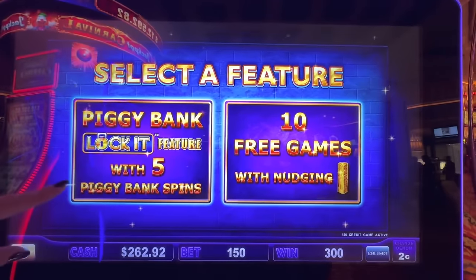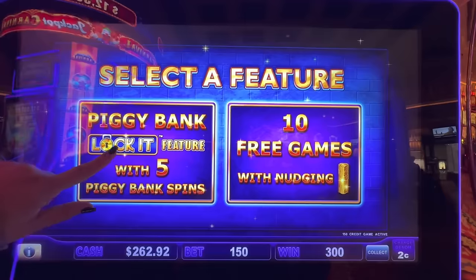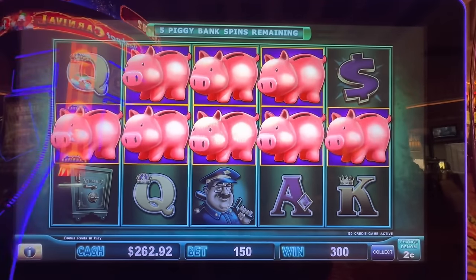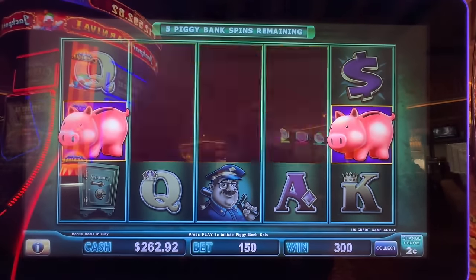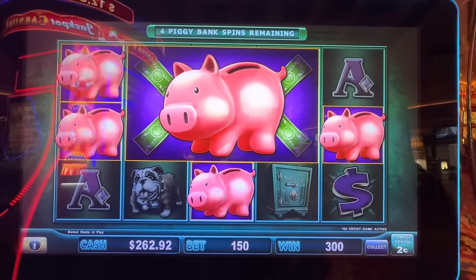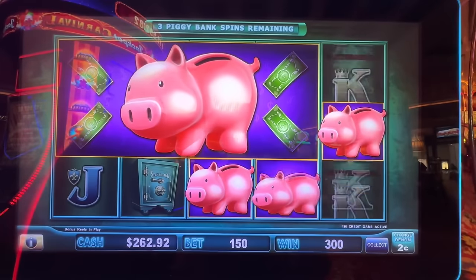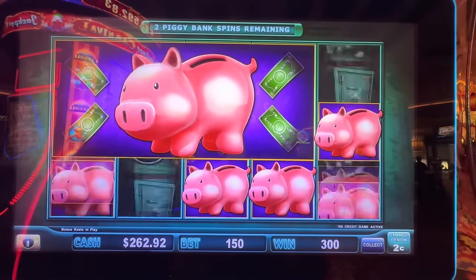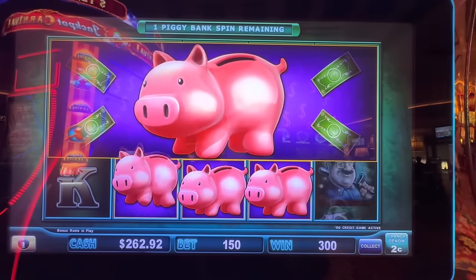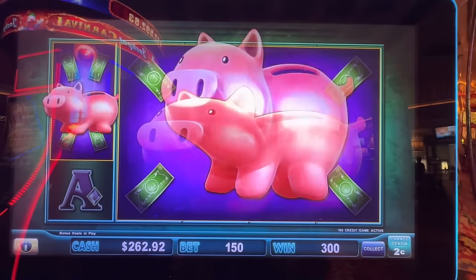So Piggy Bank Lock It Link featured 5 piggy bank spins or 10 free games with nudging. I guess this, right? Yeah, let's do that one. This probably has better driving. Oh! Lots of pigs right there. Good start. That was a great start. Here we go. Oh yeah. Lots of pigs. Oh heck yeah. We're upgrading that pig. Not bad. Let's get more. Oh, another one. Oh, look how much bigger it got. Oh my God.